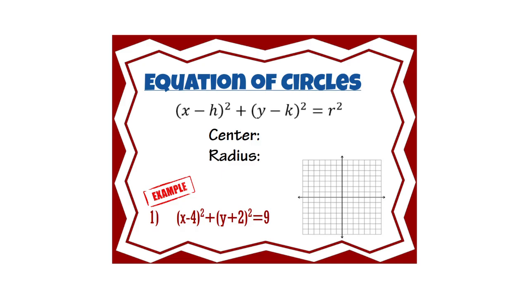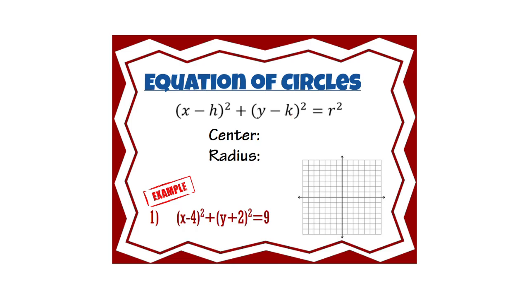Now, the things that we've already talked about are mostly just the equation and being able to graph it. So here's your basic scenario. This is the equation of a circle. It sets up like this, where h and k create the center. This is with the x, so it tells you how far you're going left and right. This is with the y, so it tells you how far you're going up and down.